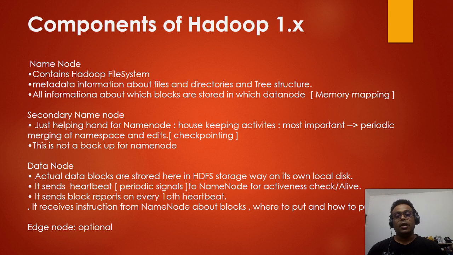Look, this FS image is the key metadata, because whenever you, as a client, search for something or give some job, the name node will understand everything by the FS image only, including where the data blocks are. Suppose you are retrieving some data. The name node will go to the FS image and see in which data nodes the data blocks are stored, what the permission level is, what the block size is, and the transaction log of deletion and creation. Everything is there. That's why the name node is able to manage, because it's the master node and the others are data nodes. And I hope this brief description is fine.